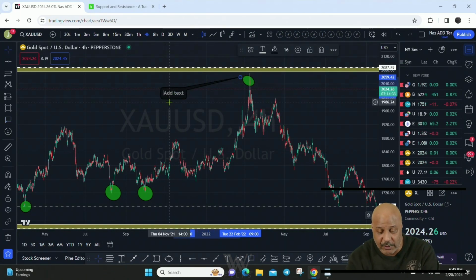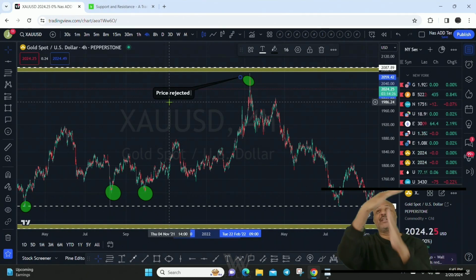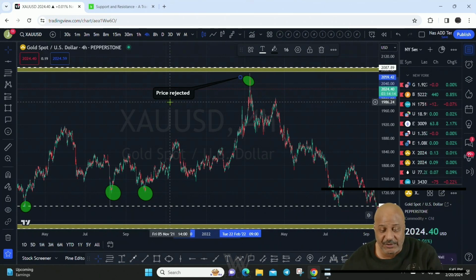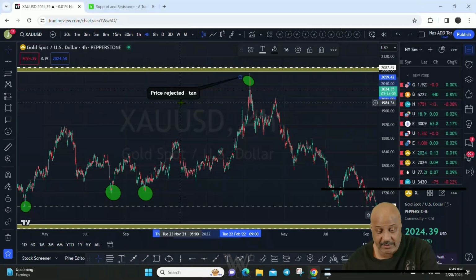So this is where price rejected, and then what? It rejected and went away. When I played basketball, I thought I had a clean shot at the basket. You saw how LeBron comes trailing down the court and it's rejection, out of here. So this is what this is. Price rejected, and what happened? Tanked. Tank is the same thing as sell.